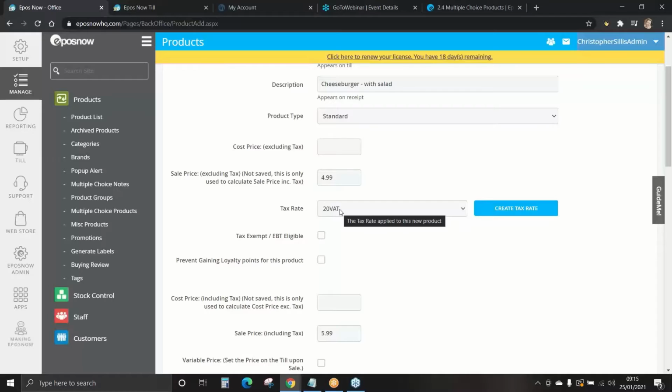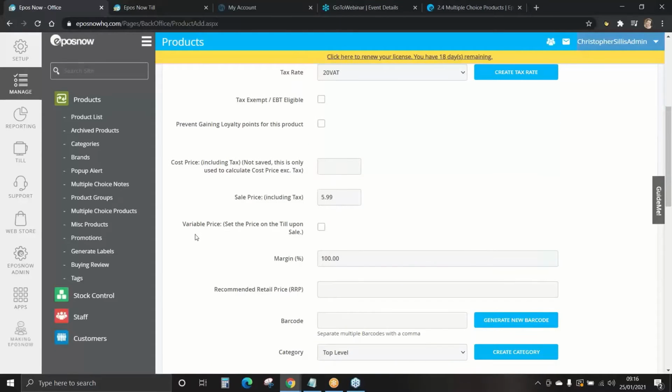We now come on to cost price. This cheeseburger is made up of different elements. For example, buns, salads, burgers, and maybe sauces. You may be able to work out the cost price regarding each individual product that you've used to make this item. Alternatively, you can use master products, which we'll show you shortly. Master products allows you to add all of your ingredients to one dish, calculate your profit margins, and accurately work out your cost price. We'll show you how to do that shortly.